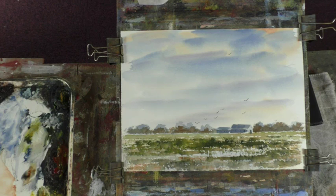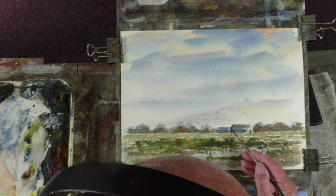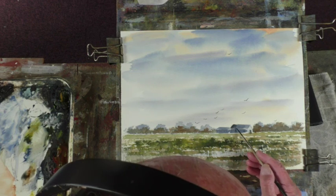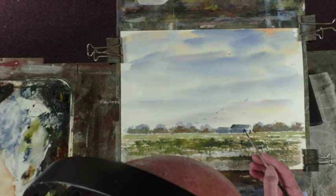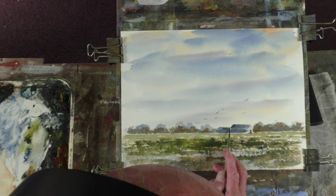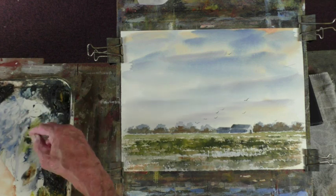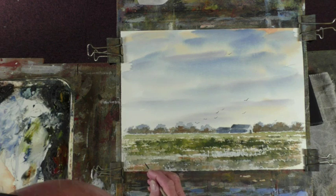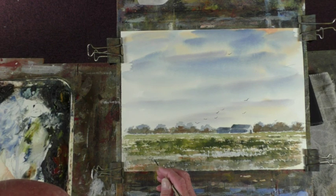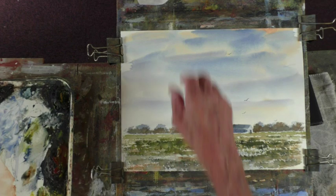Okay. I'll sign it. Always sign your work. Now, there's no detail in that, it's all just suggestions. Right, put that on, and we've got the mount.